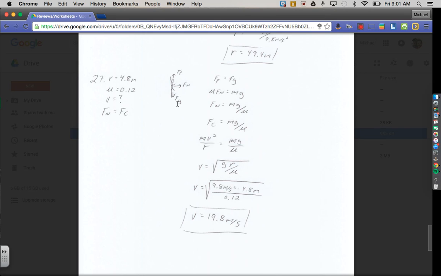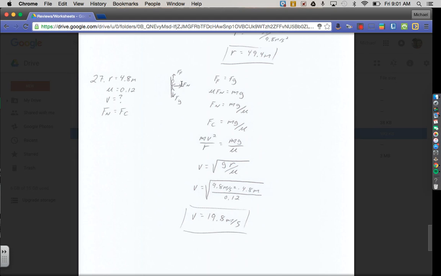Well, this one's a very important one to have the drawing. So here's the person, there's the wall, and the floor is down here. So what forces are acting on them? Gravity always acts downward. Well, if they're up against the wall, the wall is pushing back, and we're going to call that a normal force because the normal force is two surfaces in contact. And now, which way would the person slide? The person would slide down the wall if given the opportunity. So if you're going to try and slide down, then friction tries to prevent that by going upward.